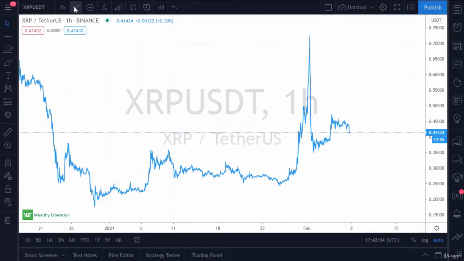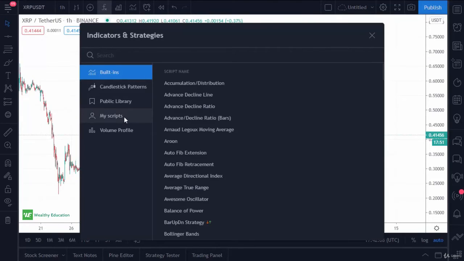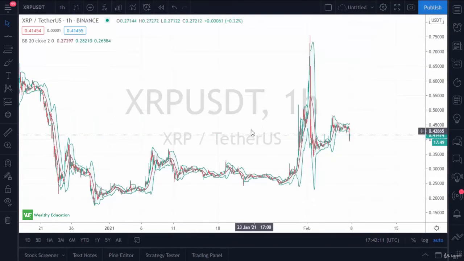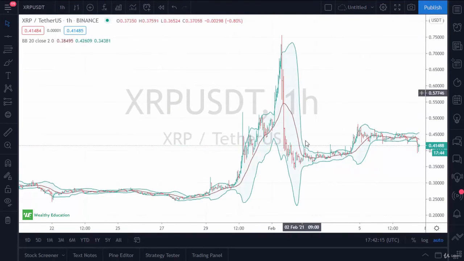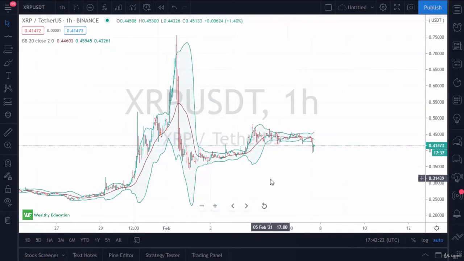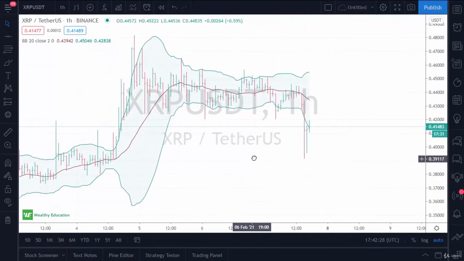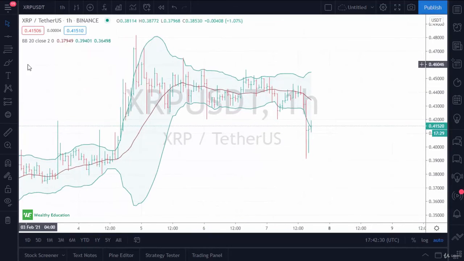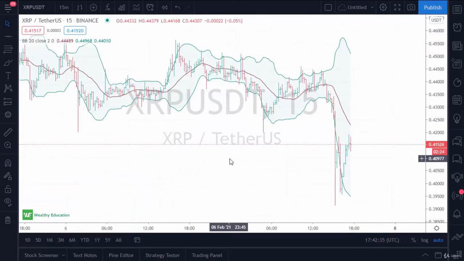So let's go ahead and take a look at Ripple. And let's put Bollinger Bands on this. See how wild it can get? That's because the market is wild, and now we have calmed back down. A lot of times that's a news-driven event. So that's something to keep in mind as well. You can trade inside the bands. Okay, so let's take a look at this. Let's drill down to maybe the 15-minute chart.